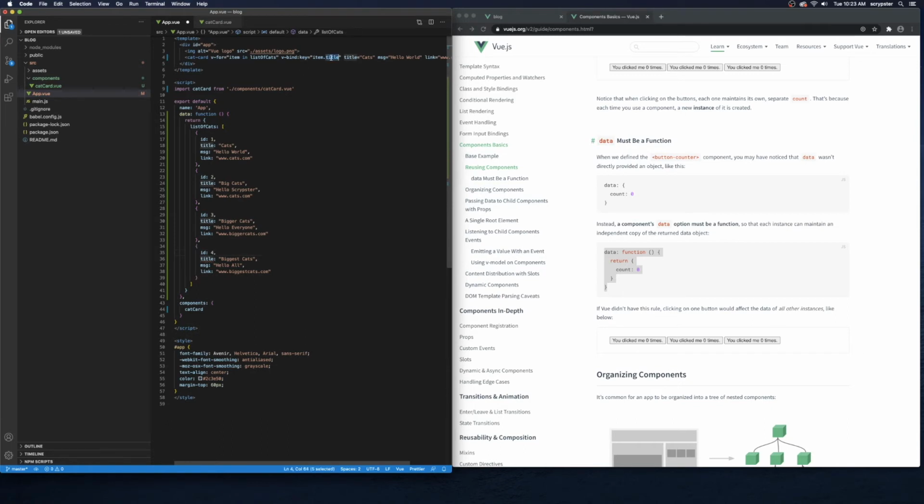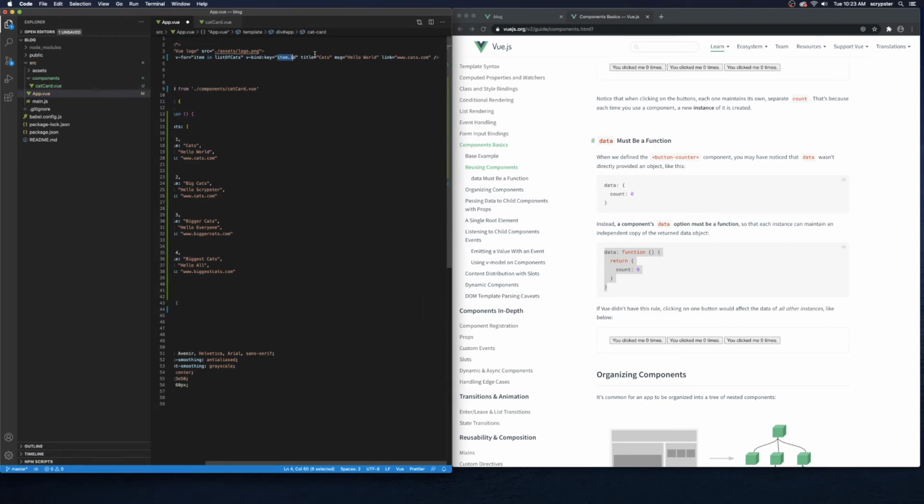So let's switch this out, and we'll say that the key or the identifier is going to be the item ID. So we're good to go, and we're telling it that for each item, give it a unique key and use the item ID.